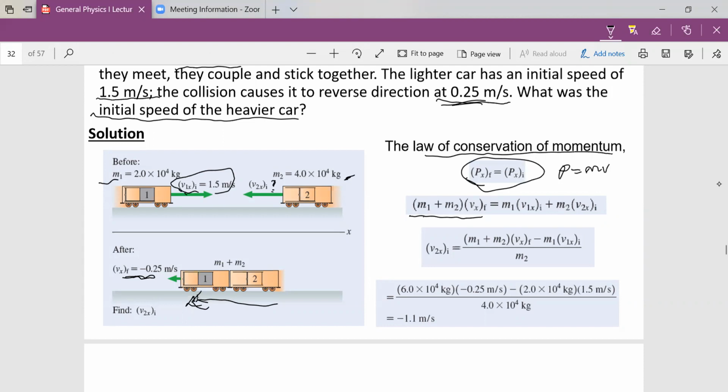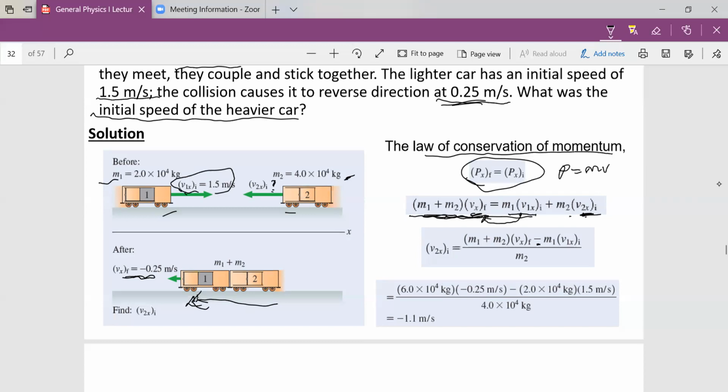So the mass at the final combined with one velocity, so we'll have m1 plus m2 being equal to the separate masses before the collision, m1 v1 plus m2 v2. We're asked to look for this, so we'll have to make it the subject of formula in this expression. First we'll move this one across the sign of equality, so it becomes negative. That's how we got this negative sign here.